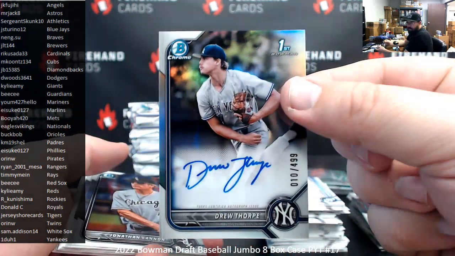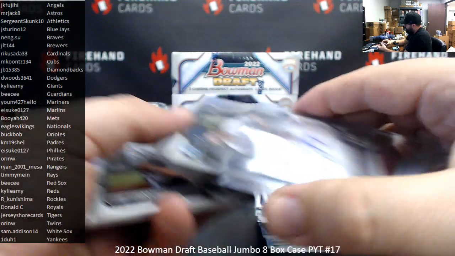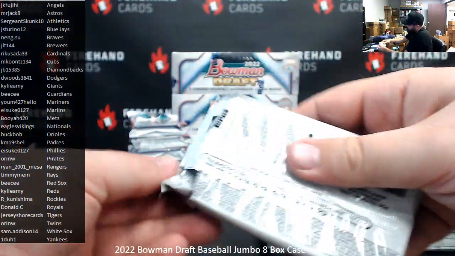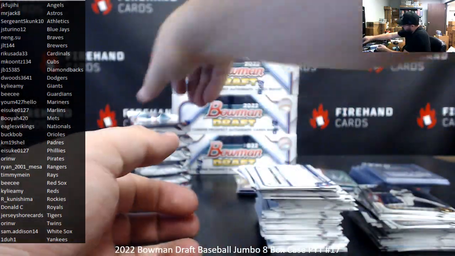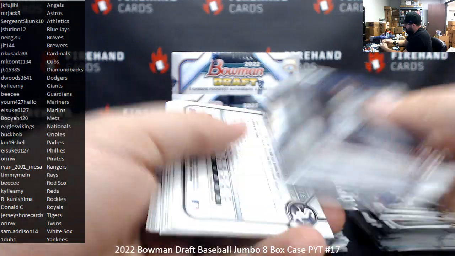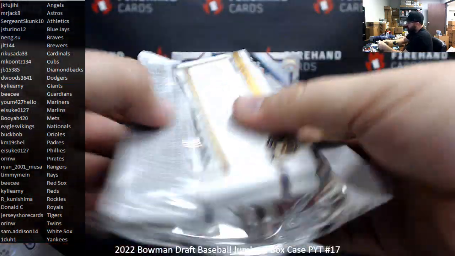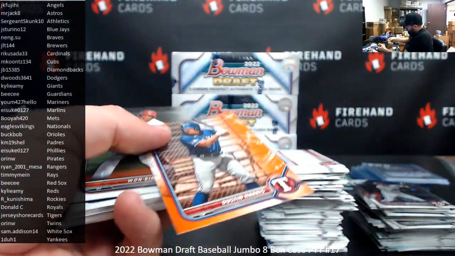Refractor auto, Drew Thorpe, Yankees, 1-1. I pulled at least one. That's how I know he's a redemption. Got an orange paper of Dustin Harris, Rangers, for Ryan Mesa.